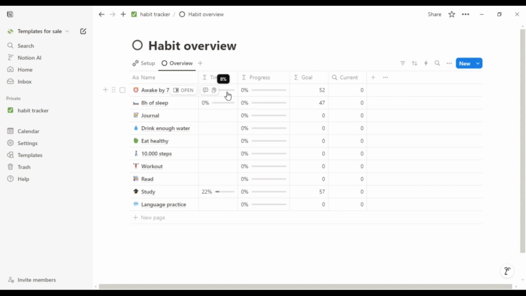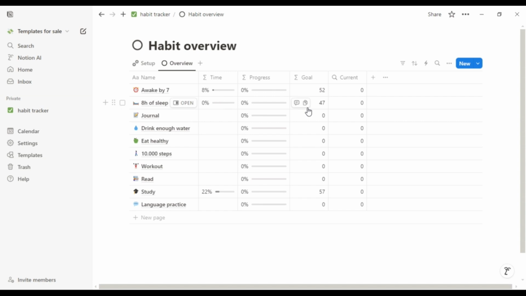So the first goal we set from the 1st of January until the 31st is the entire year. Currently the year is at 8%. So you can see here 8% of the time has passed, which means that in your progress bar you should be around 8% as well. This means you're on track. If your progress is lower, you're falling a bit behind, but if your progress number is higher than the time, you're actually ahead of schedule.